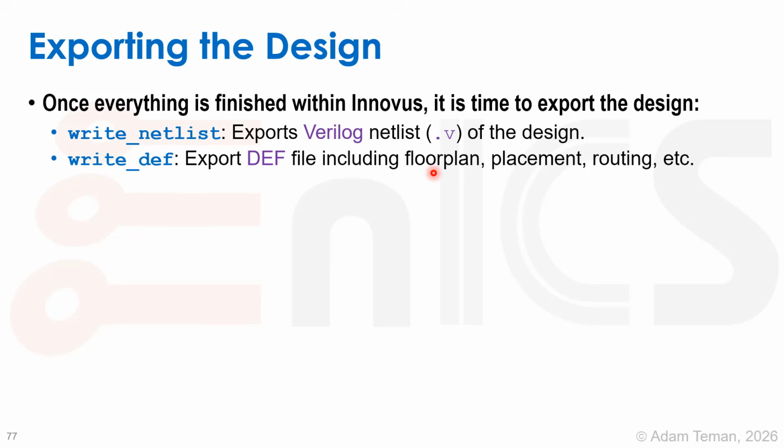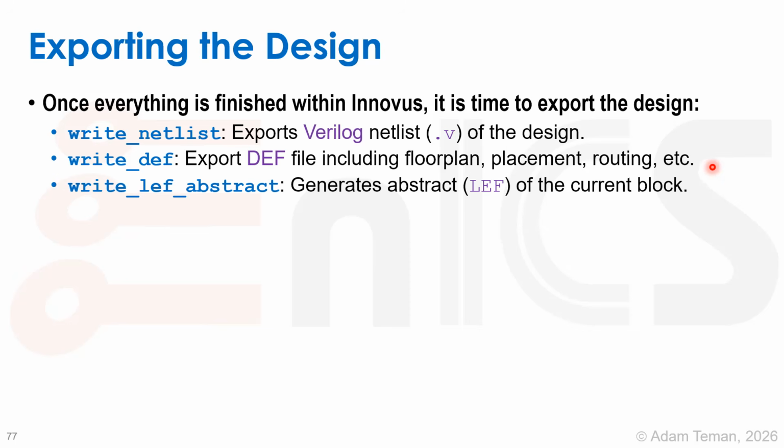It can be at the floor plan level. We can save our floor plan information over there. After placement, it can provide the standard cell placement. And after routing, it can actually provide the entire design that we have here. So you can go and load it into a different tool and recreate our design.